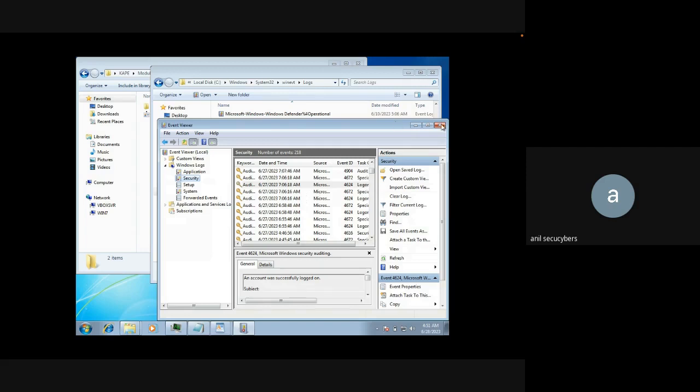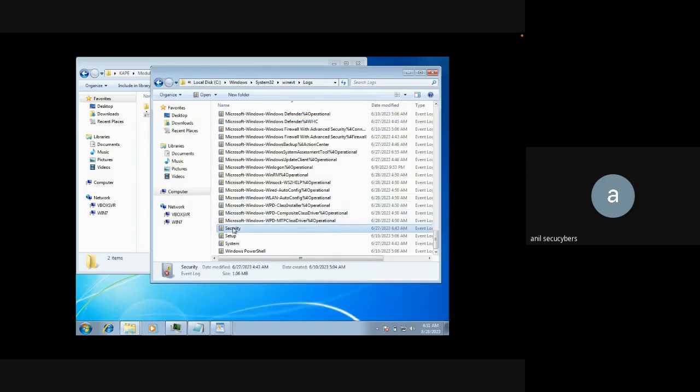Now, when we copy this from the suspect system to our own lab system, we need some software to parse this file as text for us.